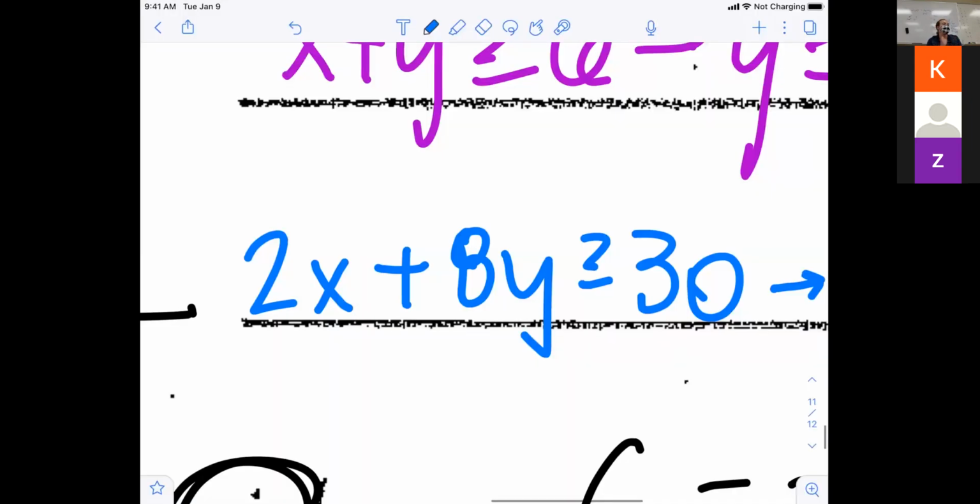And I'm actually going to find the other point by doing an intercept method. I don't know if I've talked about this with you guys yet, but if you remember back from Algebra 1, we taught you about finding the intercepts. That means if I were to cross off one of the variables, what would the other variable equal? So if I got rid of x, my y-intercept would just be y equals 30 divided by 8, which we just found a minute ago. That's my 3.75. If you want to find your x-intercept, we can pretend like the y doesn't exist. And so that's 2x equals 30, which means that my x-intercept would be 15.